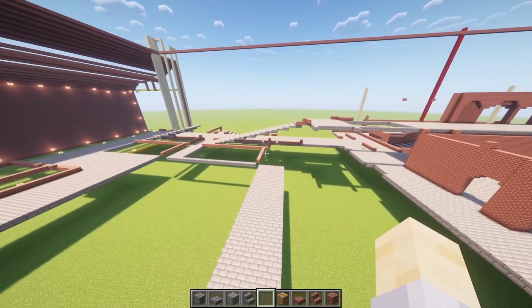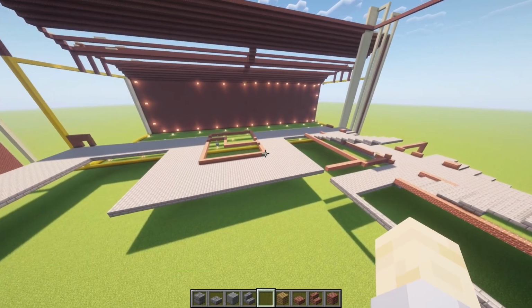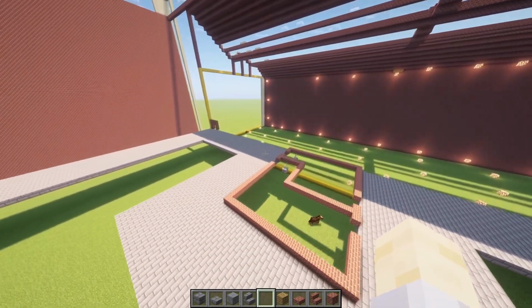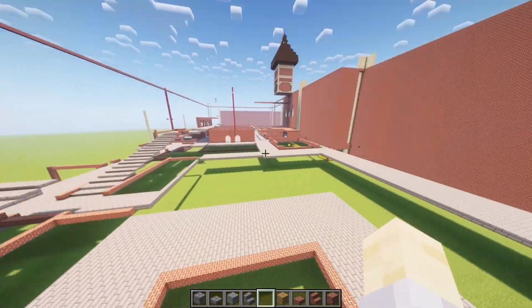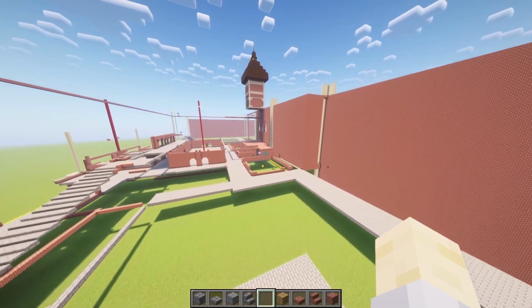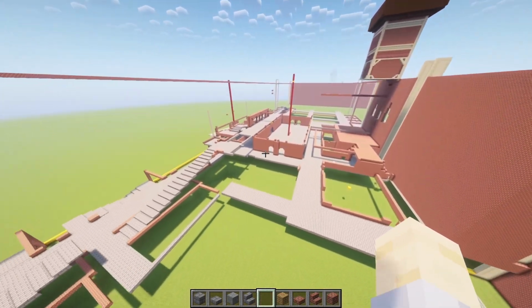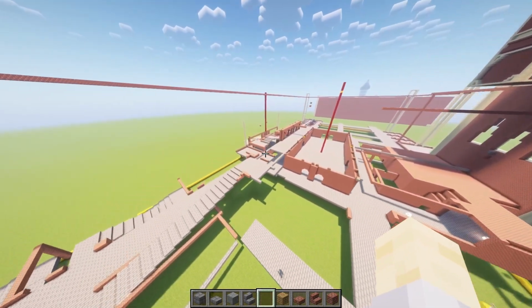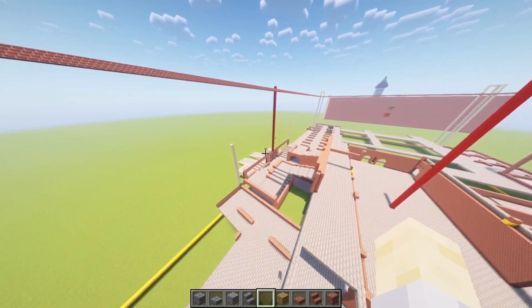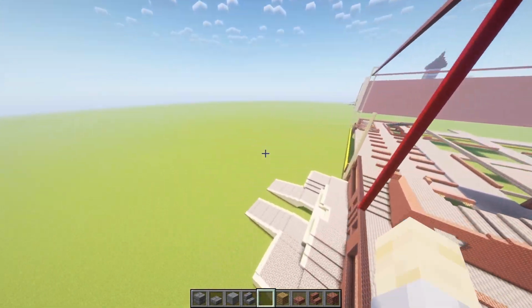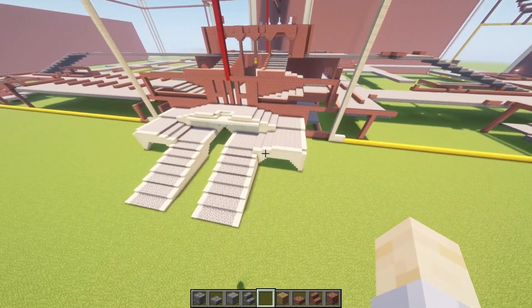This was mostly just me building. I think this one took me 2.5, 3 days to get it laid out and in the state that you see here, which isn't very good.